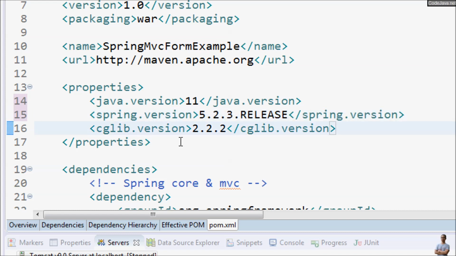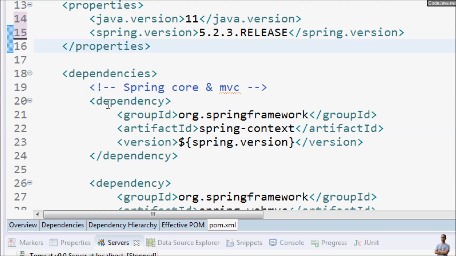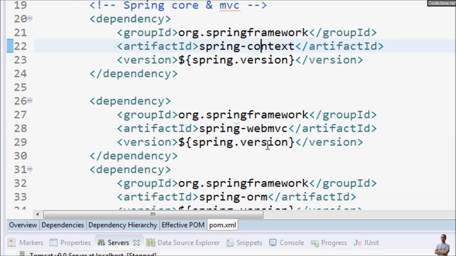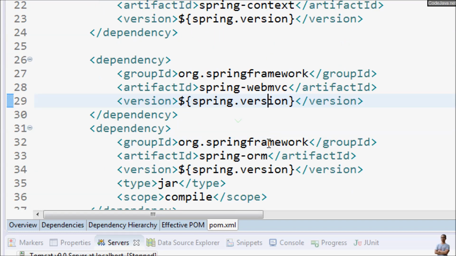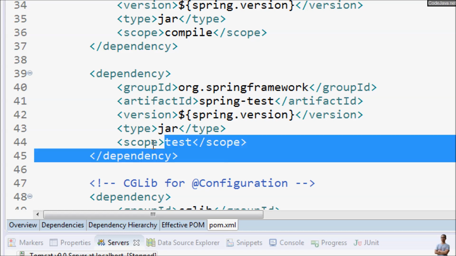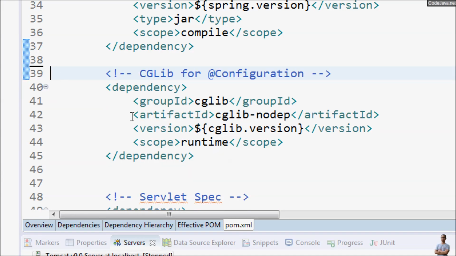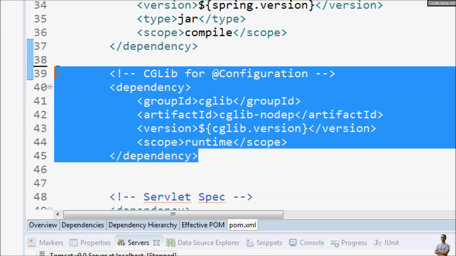From Spring 5 we don't have to use CGLib anymore, so delete this. And you can see the dependencies information for Spring Framework, Spring Web MVC, Spring ORM, Spring Test. We don't need Spring Test, so delete. CGLib, delete.